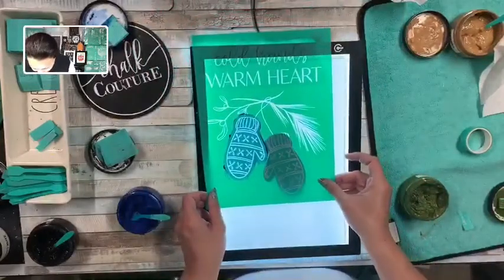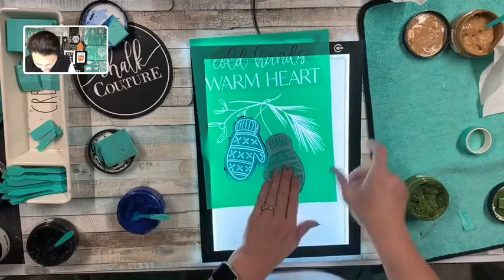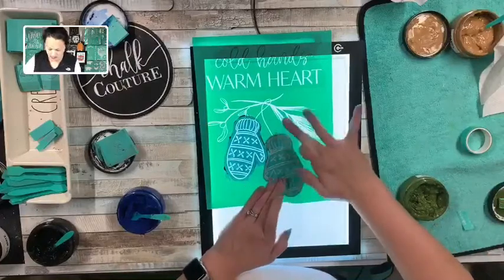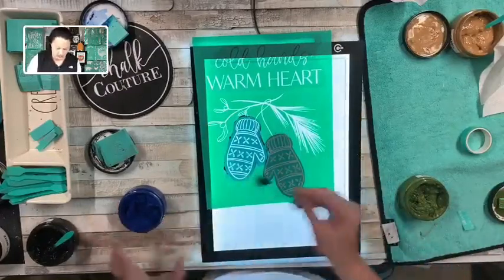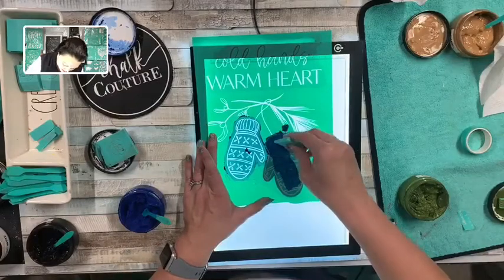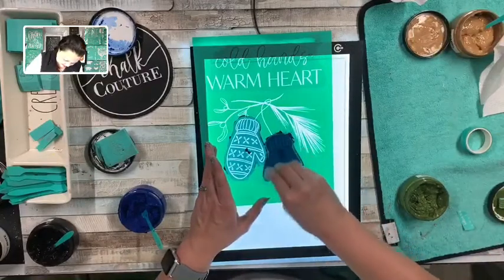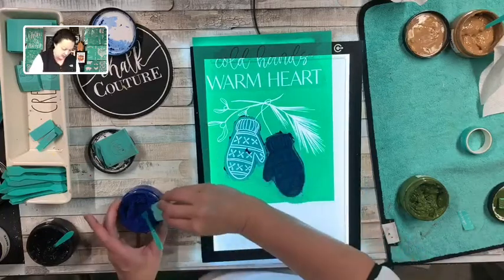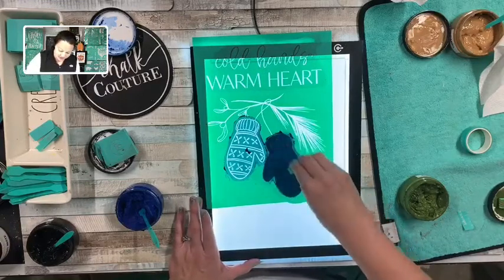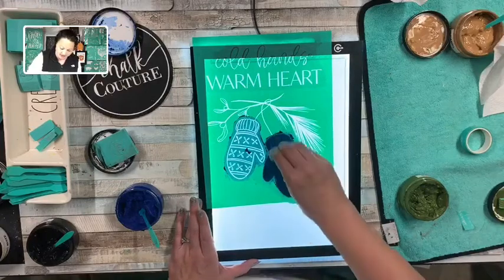And then I'm going to line up this one, and put some more cadet on here. Thanks, Christine. And then I'm going to come here, paste, just go like this. It's just amazing how you can change your projects just by the colors that you use. With warm tones and cool tones, shimmers, it all gives such a different look.